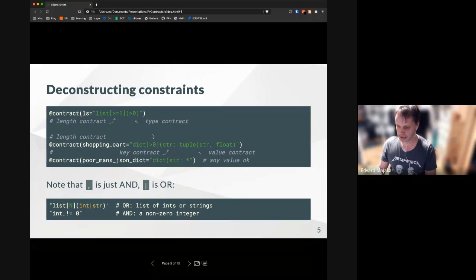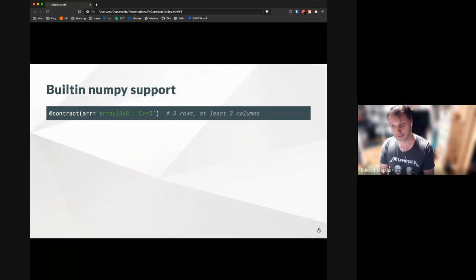So there are these very short syntactic shortcuts for specifying additional allowed constraints. And it even supports NumPy, which is really good news for those who do data analytics or science or something similar. You can give this kind of simple expression that, hey, I have this array, it needs to be always 3 rows and some arbitrary number of columns.